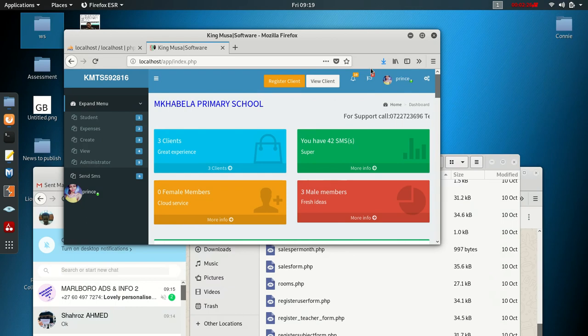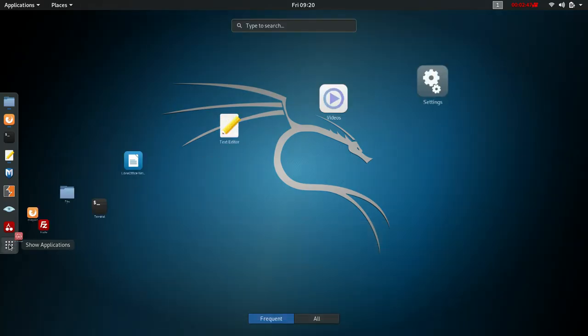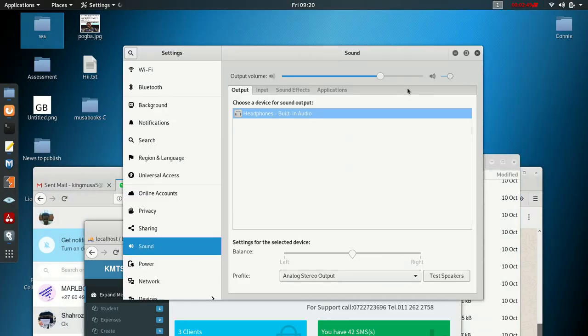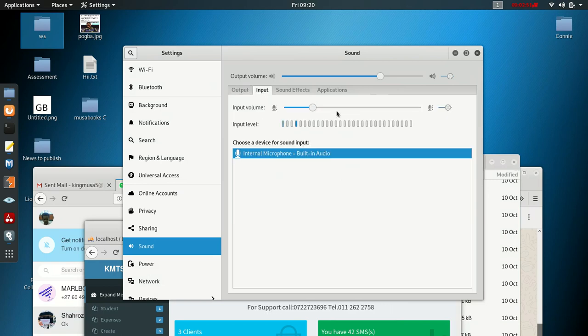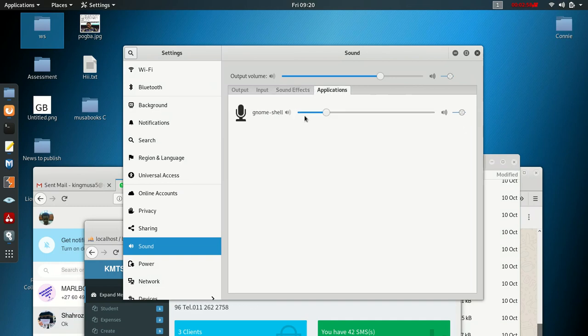So I hope that helps you guys. That's the way to fix that. And sometimes you may also be using OBS. If you're using OBS to do your screen recording videos, in OBS you have to set this the way I showed you how to set it. Let me go back. You click here on settings and you click here on inputs, then you press here. Also you can do some sound effects here if you want to change those things.